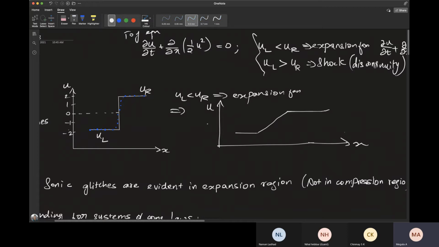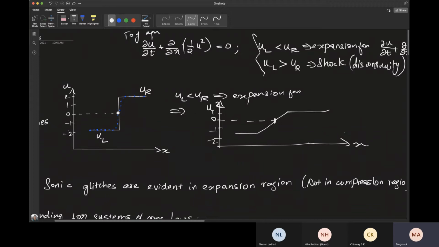Suppose we have a point where this is 0, and here we have some negative quantities, and this is all positive. We have some point exactly at the center, like here. This is the u equals 0 point. Remember that for Burgers equation, dou g by dou u is also u. So we did the wave speed splitting and forward and backward difference based on the sign of u only.